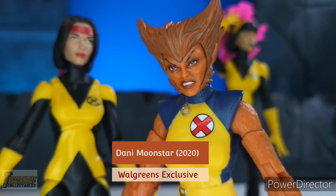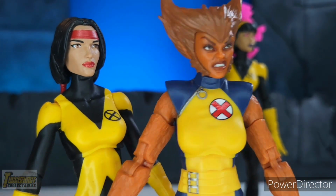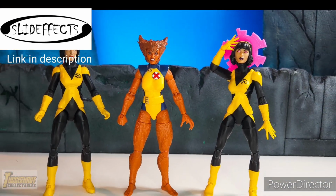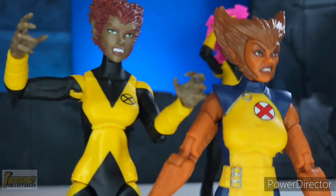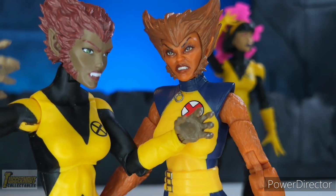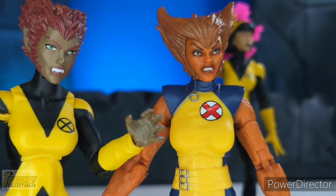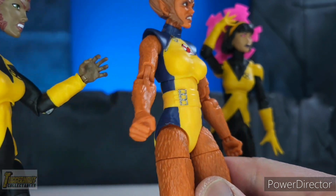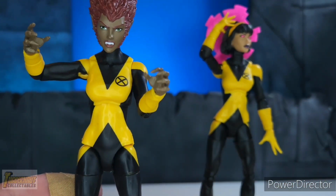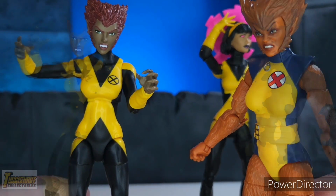head sculpts. The Dani Moonstar head sculpt. Next we have the Karma head sculpt. She did not come with any accessories, so here we have a slide effects accessory. The third head sculpt is the comic book accurate head of Wolfsbane with green eyes and with the right color of skin and red-brown hair. The costume is a good representation of the New Mutants uniform, but Wolfsbane has never worn this particular type of uniform.